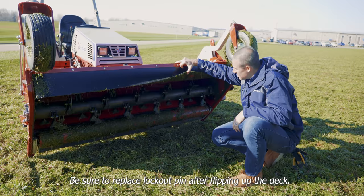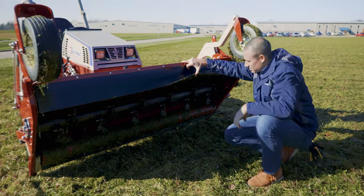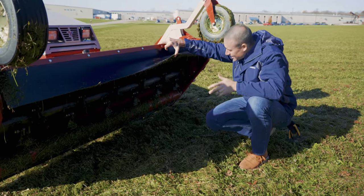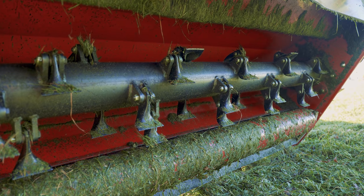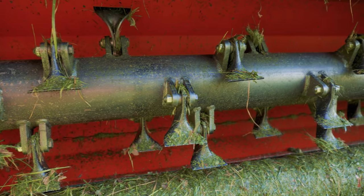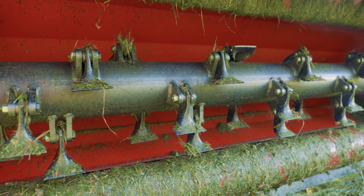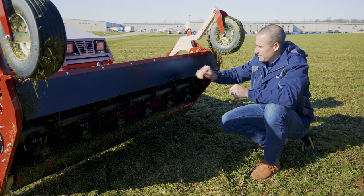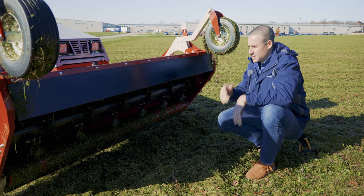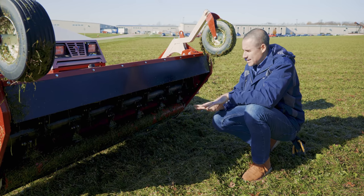As you can see, there is a fair bit of grass on the flap and some stuff stuck to the roller, but for the most part, there is nothing in this deck. If you look back at the housing above where the rotor sits, there's literally no grass above there, and almost nothing collected in the corners. So we're completely clean for the most part, and certainly able to process nearly anything else that we'd go into today. So that's another nice thing about the flail mower.